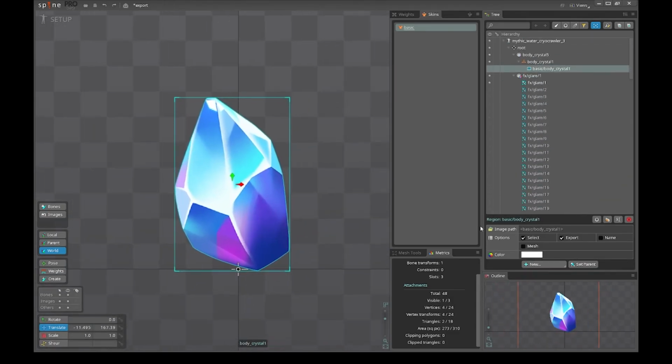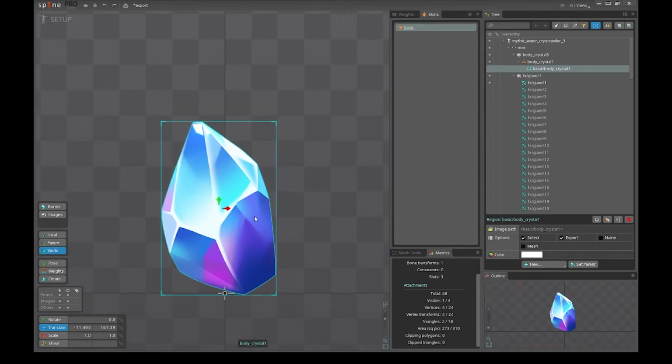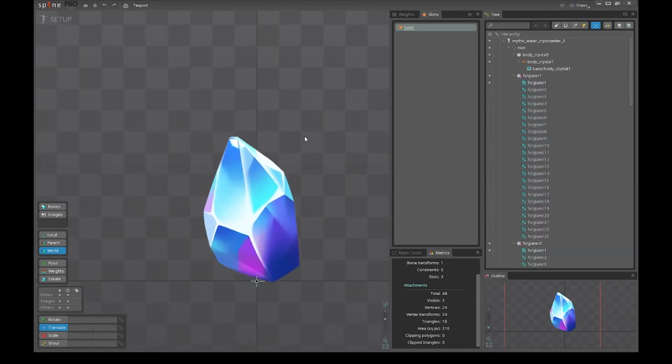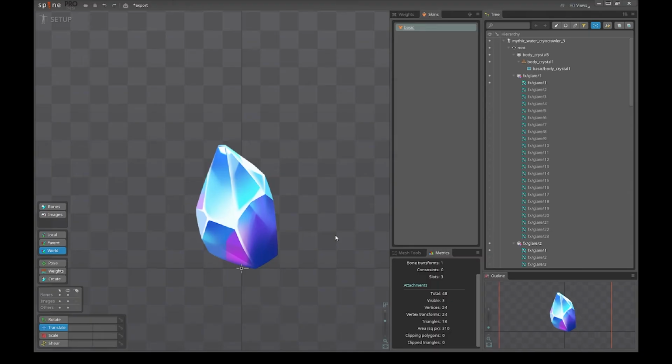Yes, you can note that this is not a mesh, but all images are calculated as rectangular, so they have points. You can see even when I select it, it shows that in general the project has 24 vertices, and right now you have selected 4 of them. If we select this one, it says you selected 10 of them. That's it. I will cover this topic later on.